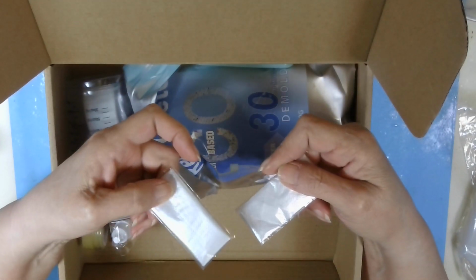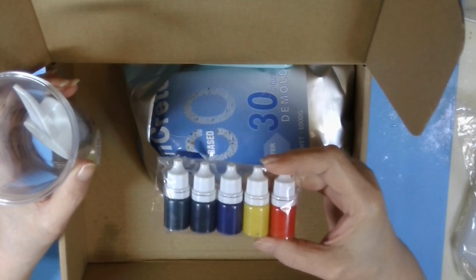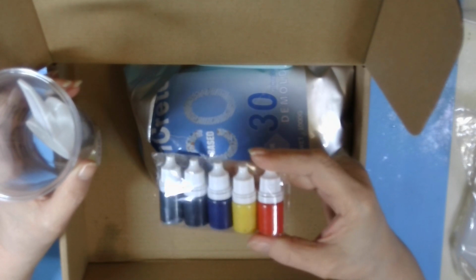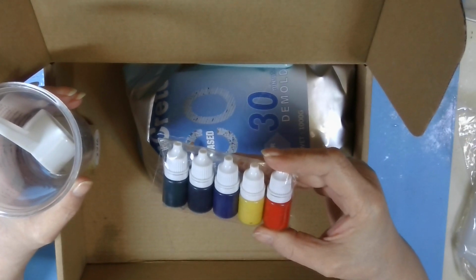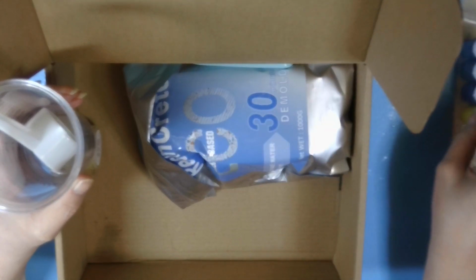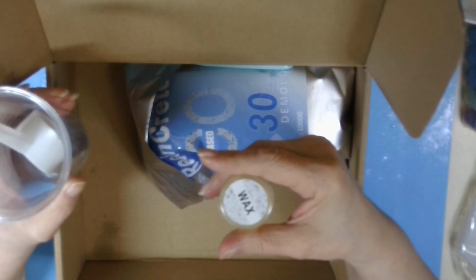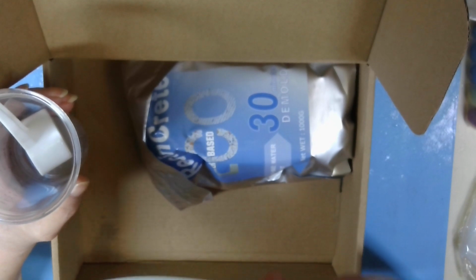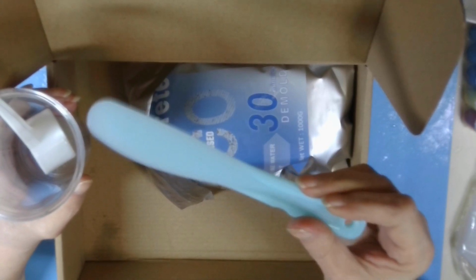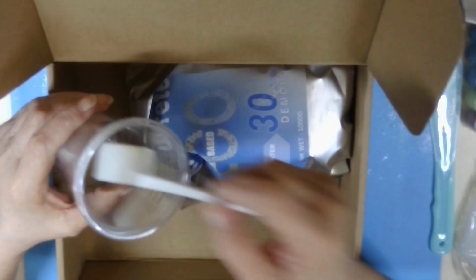Came with gloves. Of course, I never use these. They're always too large for intricate type work. It comes with these ResinCrete dyes. There's black, green, blue, yellow, and red. I will not be using those in this. It comes with wax in order to seal it. Comes with this mixer. So this mixing paddle right here will probably be used. The scoop.